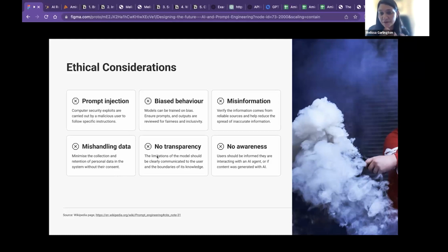So understanding how things are sourced, how things are explained, and putting in any references if you can, is very, very important. Mishandling data. I think it's obvious to say that if you come across sensitive information from other people, you don't want to be putting any sensitive or private information into the tool, like their address, phone number, credit card number, social security number, PIN numbers. That's obviously a big no. Don't mishandle data from other people into the tool.